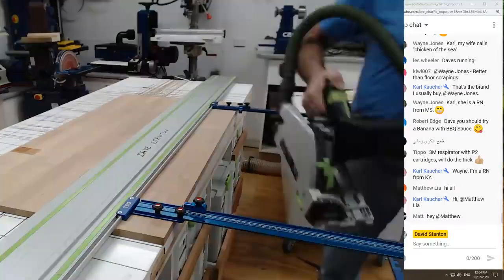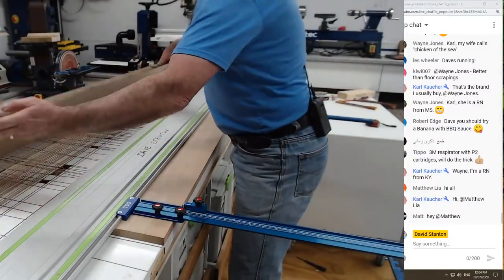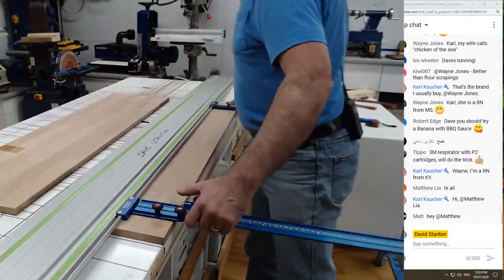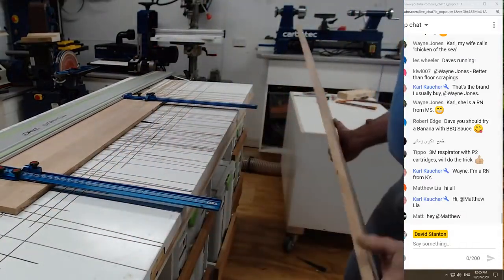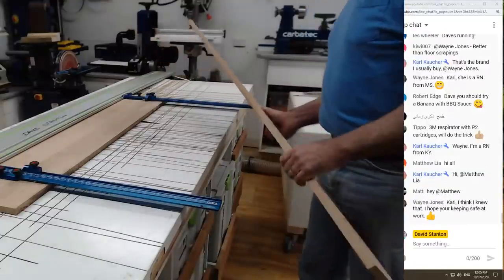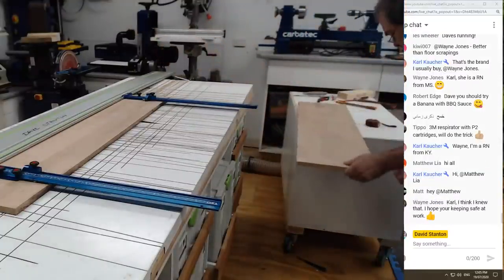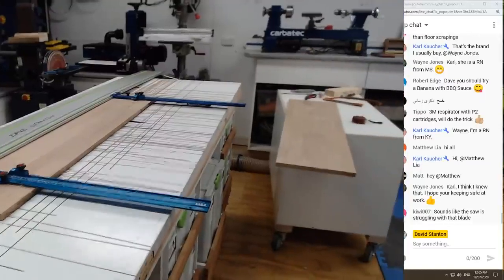Now that burnt a fair bit as it was tracking through. One pass over the jointer and that'll all disappear. So a little bit of burning there, but it's a very smooth cut. So that's my piece. That's going to be the piece for the bottom drawer, and we'll cut it in half, obviously. We'll go through that last process next week.